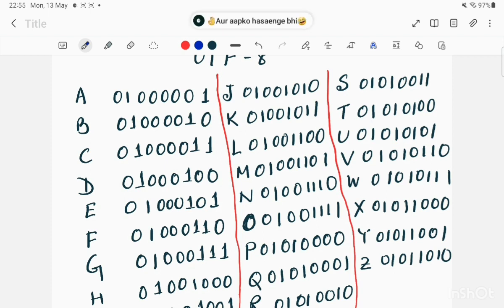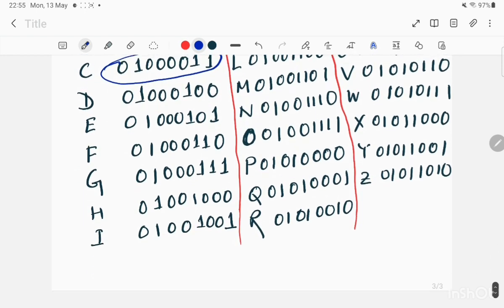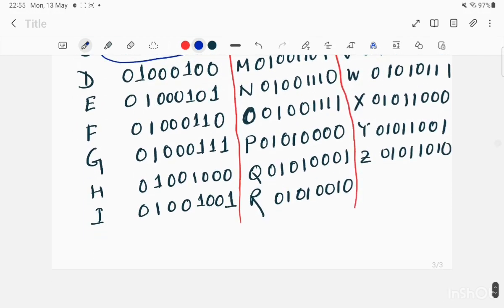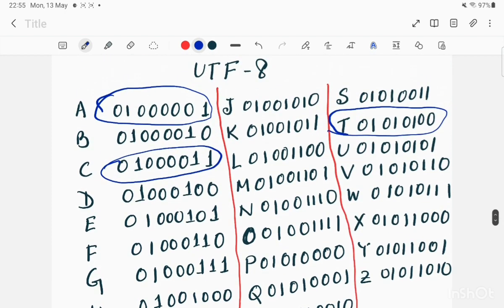You will have to give this data, then this, and then this, in that series as an input.